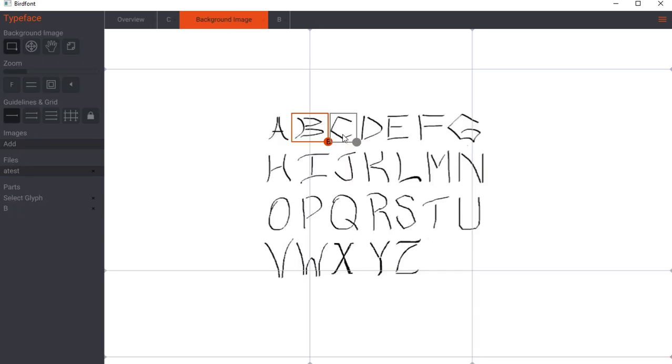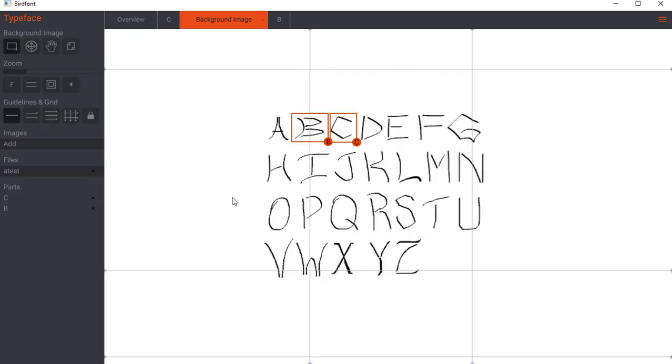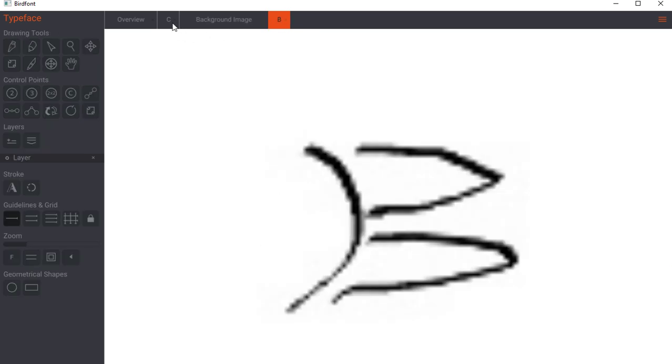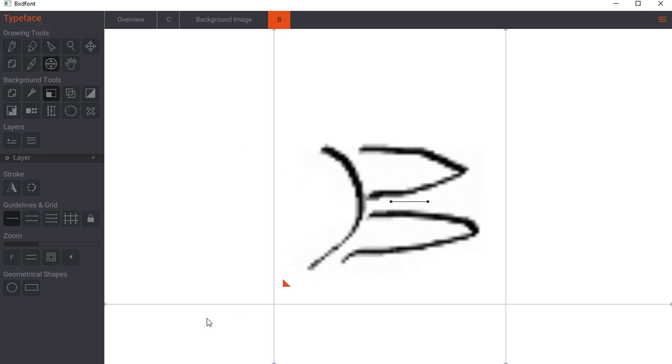Go back, set glyph or select glyph, double click the C. Look at that, it worked. So B, C, and this one is zoomed out. So we'll select it. Let's see. Go to move resize. This is an option here that allows you to move and resize the actual font or text.